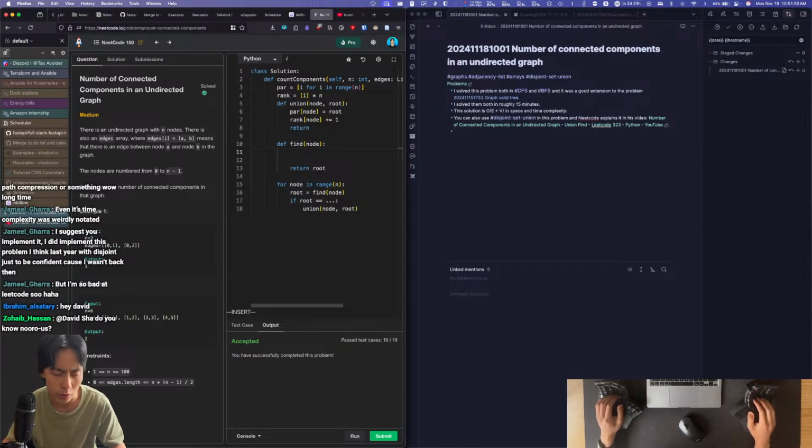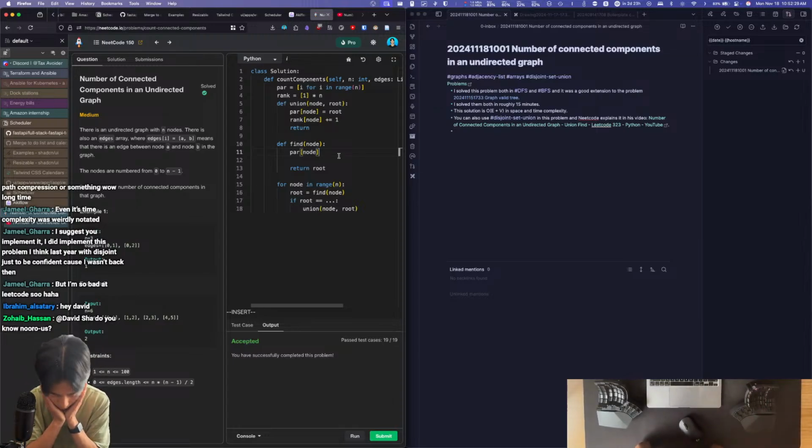Find of a node. So when you find a node, the parent should just be itself in the beginning. The edge of concern is 1 and 2, say.